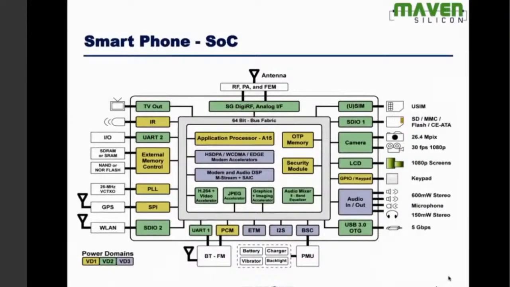Now, let's analyze this architecture with respect to low power design. Here, there are three major power domains: VDD1, VDD2, VDD3. The IPs highlighted in yellow operate at voltage VDD1. The IPs highlighted in green operate at voltage VDD2. The IPs highlighted in purple operate at voltage VDD3. Why do we do this? In CMOS, the power is directly proportional to the square of the voltage. So we try to control the voltage level.